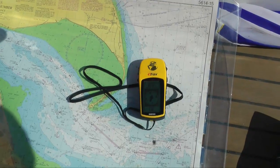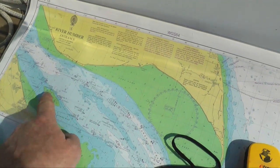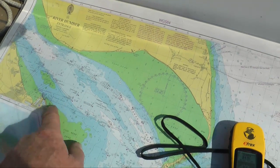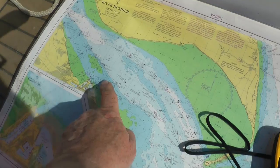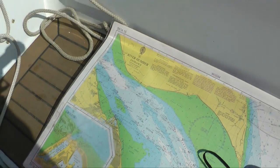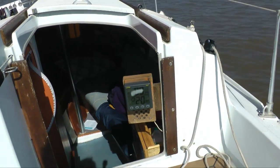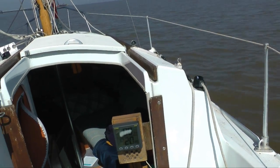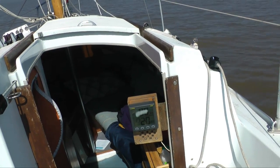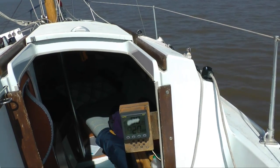The speed has dropped to about a knot. The tide is starting to slop. You can see through here it gets pretty narrow, so it goes fast. So just coming past Grimsby Road, it's running pretty fast. So I've got 2 metres underneath me. I could either just sit here, I could put on the engine and get past Grimsby, or I could just drop the hook and wait for the tide to turn.